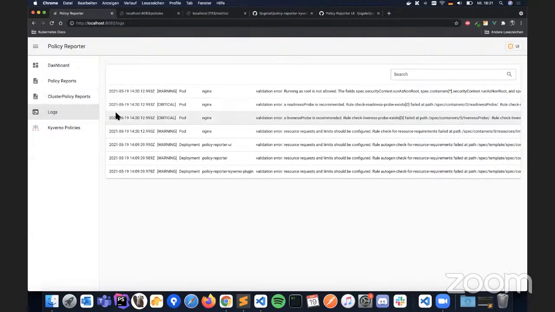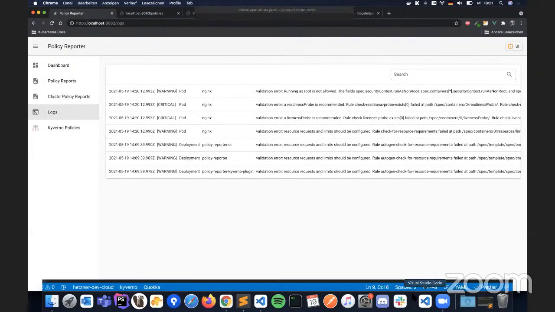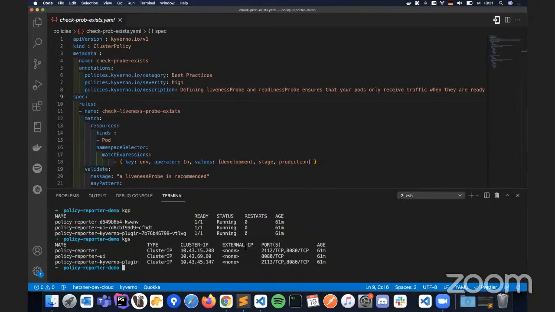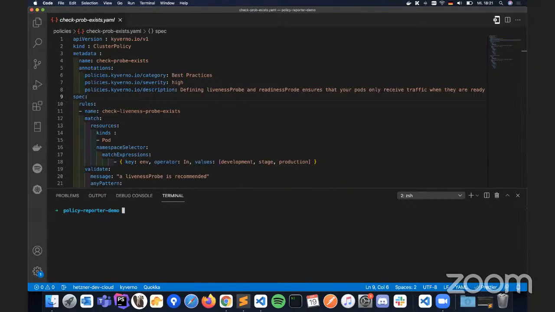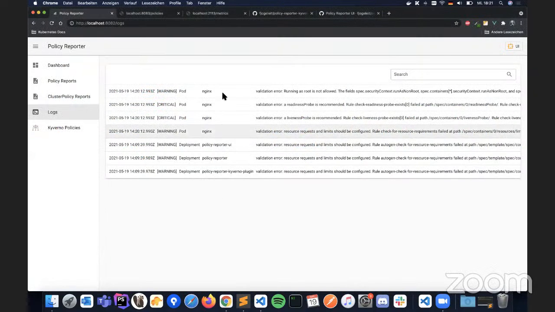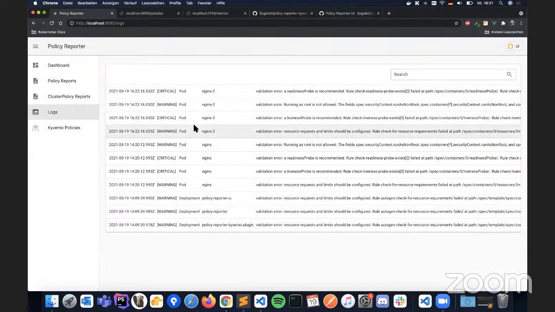And you can combine it with Loki from Grafana and Elasticsearch and so on. And to have a standalone mode for this functionality, you have this log panel. And when I create any pod that doesn't fit any rule, then you get a new violation, and this pops up in this log panel.